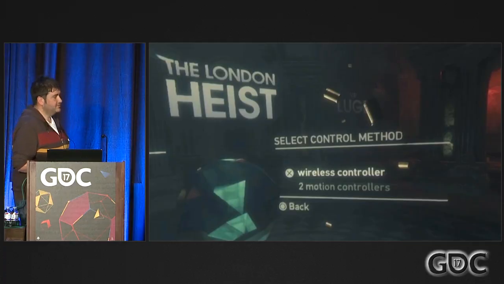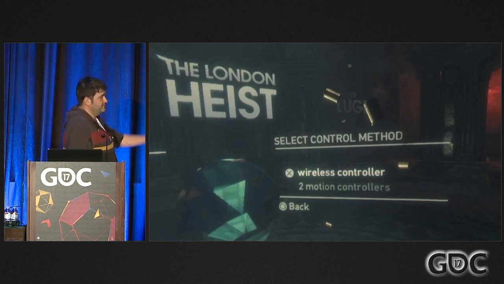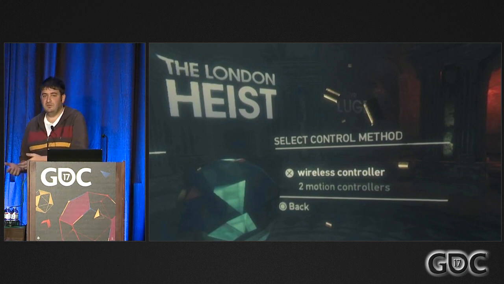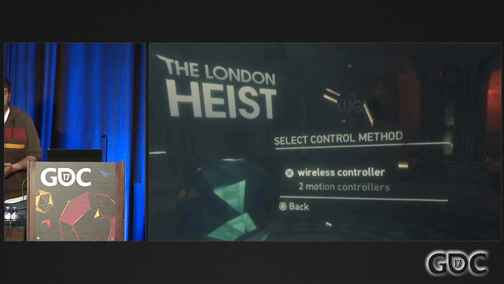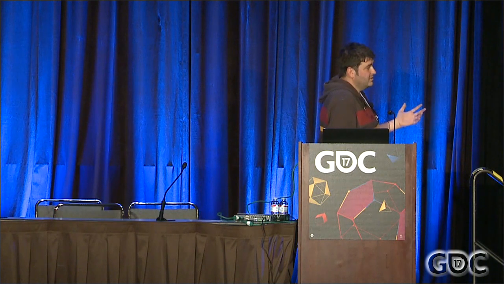And we also had the launch of PlayStation VR, where the vast majority of launch games had an option like this. We have a choice between a standard controller and motion controllers, which is obviously handy if you don't happen to own Move controllers. Also really handy if you don't happen to have a full set of working arms and working fingers. So hopefully, because this is PlayStation VR, a quite high-profile launch with a lot of high-profile games, this will be the kind of thing that can help set a precedent, show other developers what's possible.